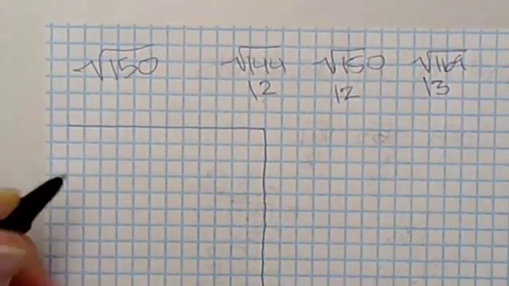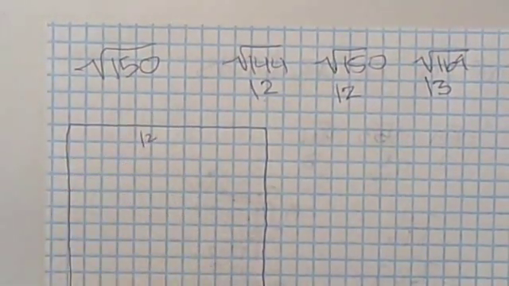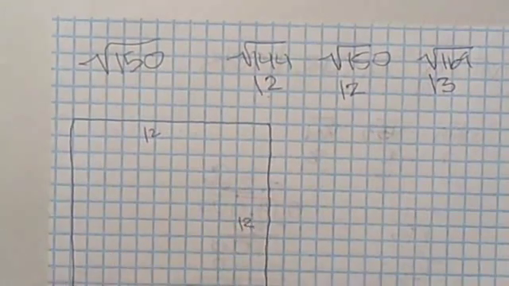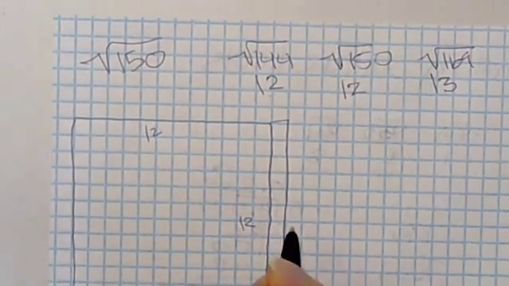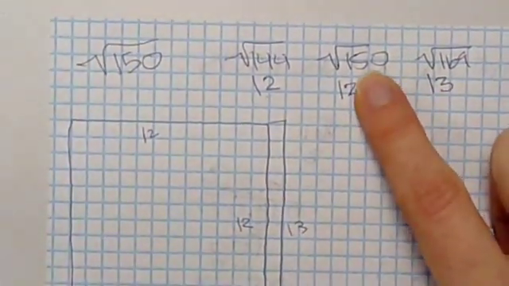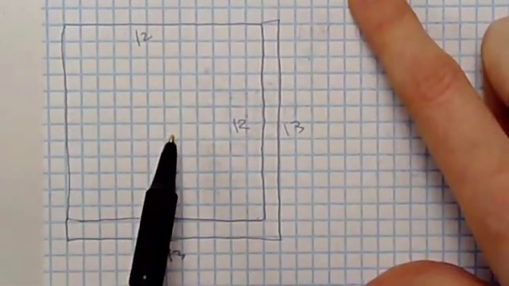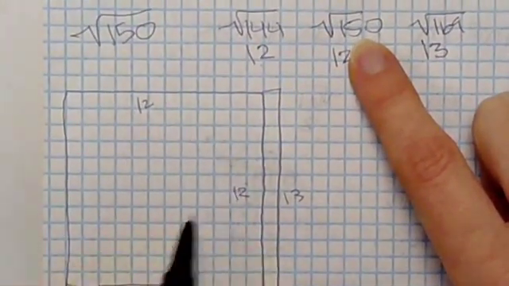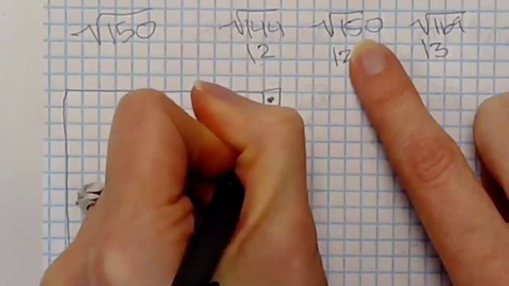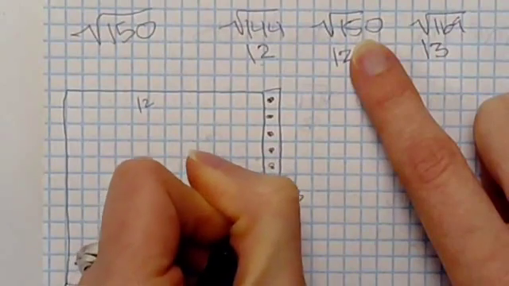And that is the smaller of the 2 perfect square roots. And then I'm going to draw the addition that would make it a 13 by 13 square. So if I'm at 150, right here I have 144. That's the area. So I need to go from 144 to 150. So 144, 145, 146, 147, 148, 149, 150.